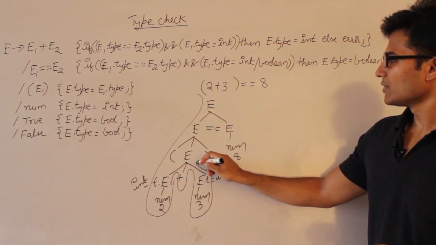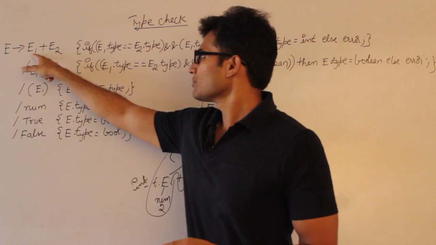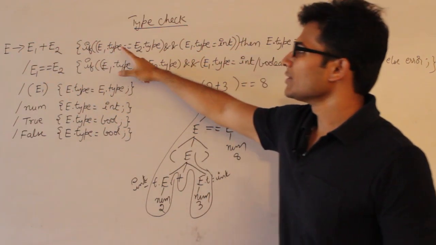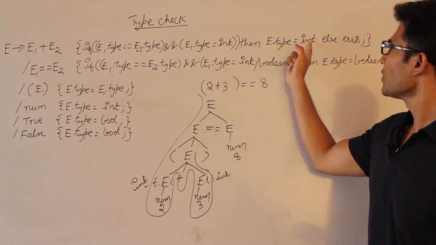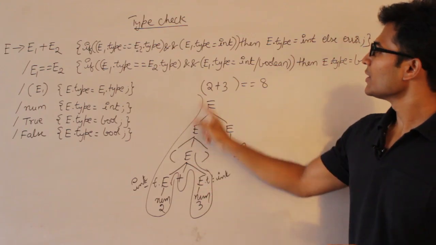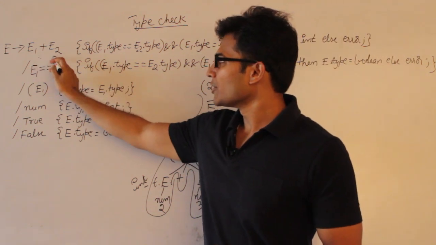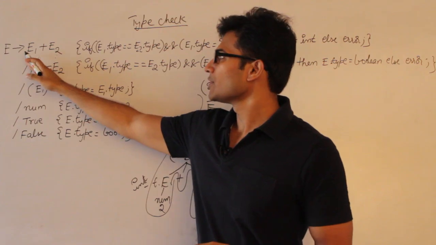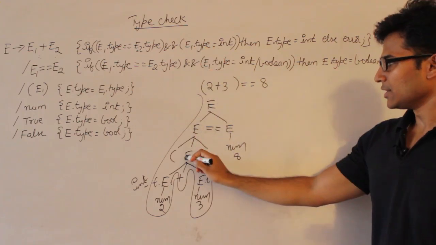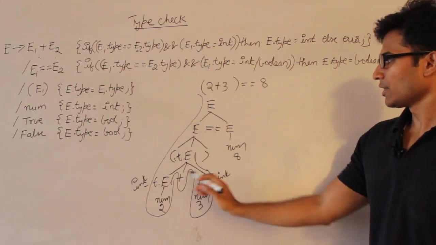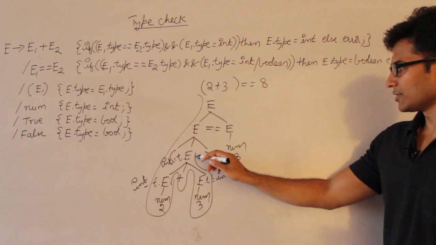Okay. And now this is a reduction. What is the reduction? Expression plus expression is reduced to E. In this case, what we should do is check whether both are of same type. Yes, both are of same type, and both should be of integer. Yes, both are integer. Then we are going to say E dot type equal to int. See, here this E1 and E2 are not different variables, they are E only. Just to differentiate between the left side E and then right side E, I have given these numbers, right? Therefore, according to this SDT, the type of this expression is going to be whatever the type of the sum is, which means integer. So here the E is integer.